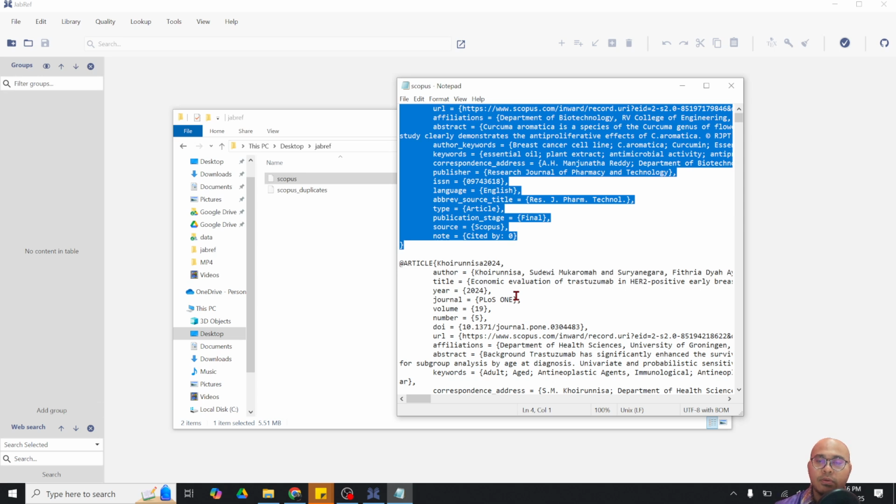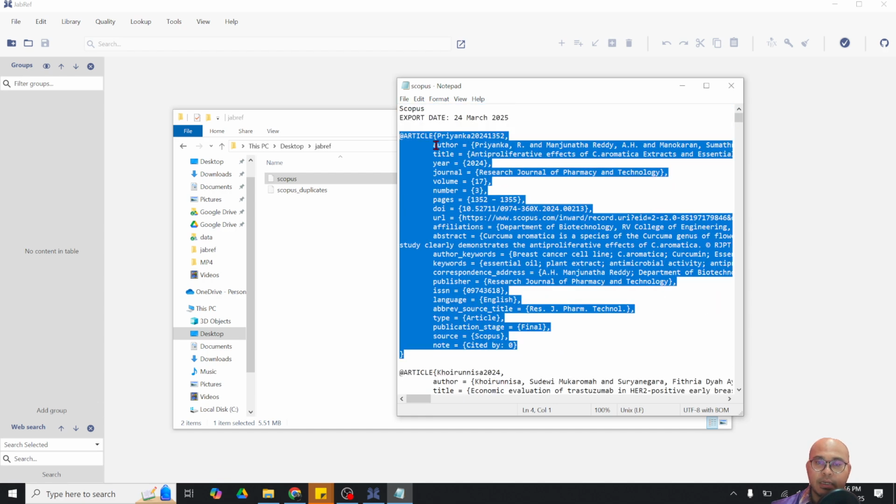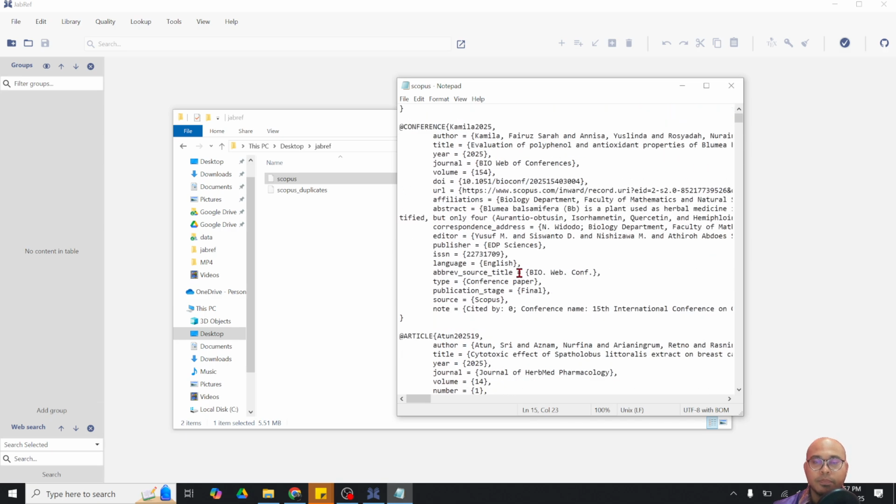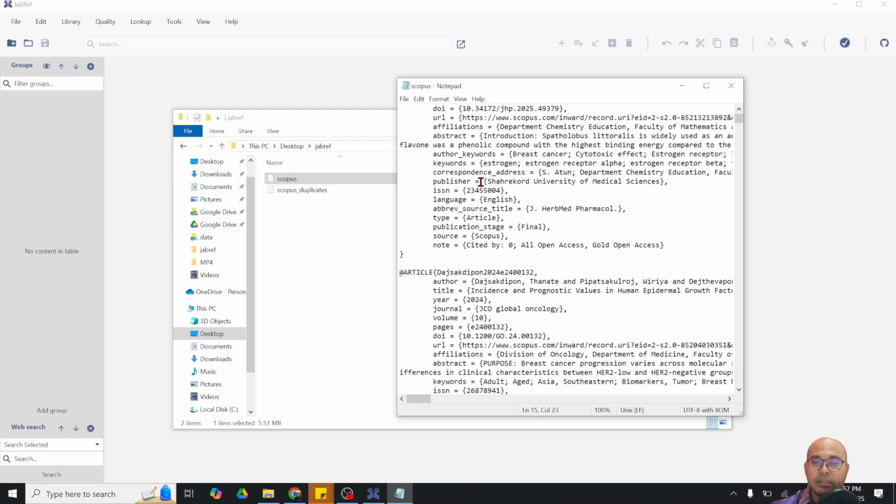We only download the bibliographic information of those papers: the author's name, the title, the abstract, the URL, and so on. This is all the bibliographic information that I downloaded from Scopus.